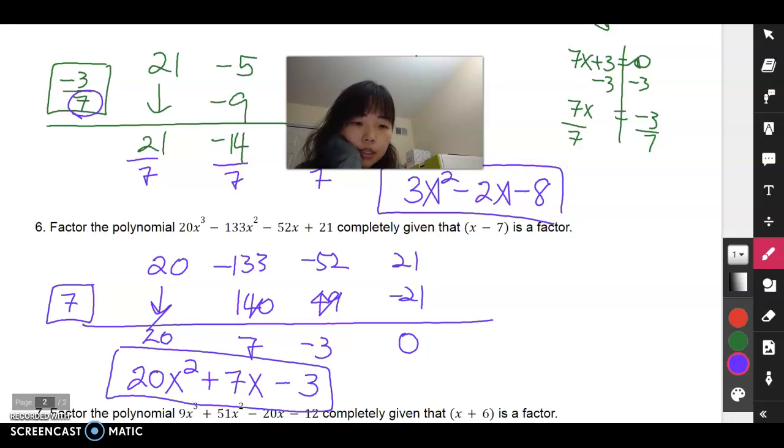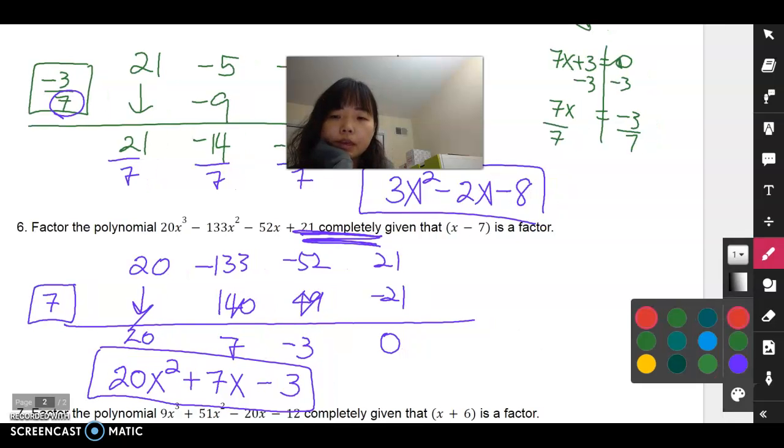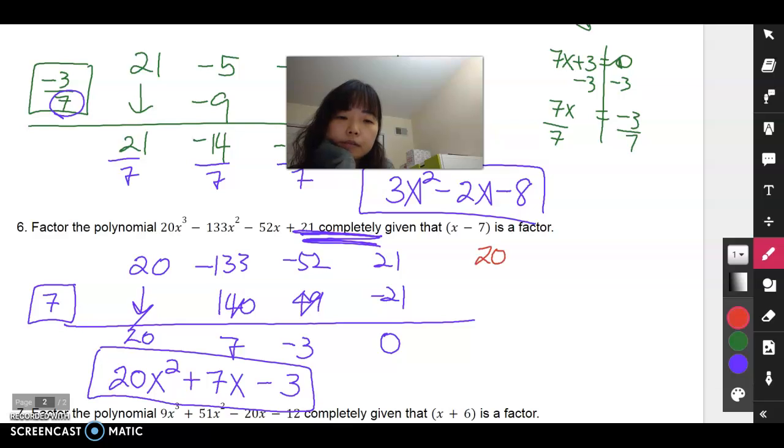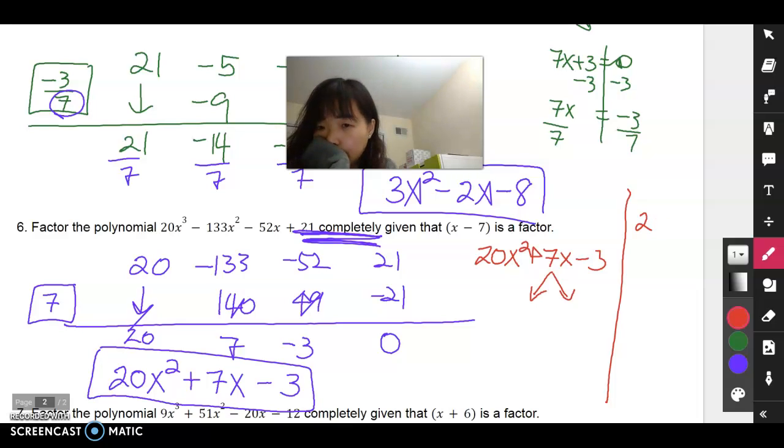Now, this is not done because it says factor completely, so you do have to do more work. That's for full credit; you'll be okay with just that too. So how do I do this? You break the 7. You have to find two numbers that multiply to make negative 60 and add to make 7. Try all the combinations you can think of.